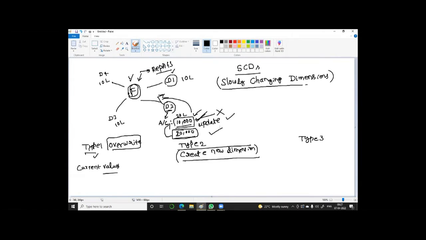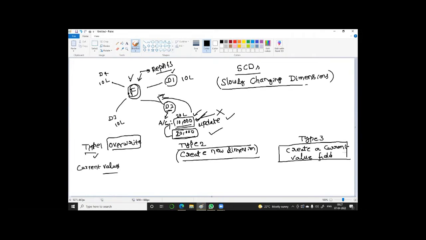So type 3: in this, we create a current value field, almost similar to the type 2 category. Here it stores two versions of values.